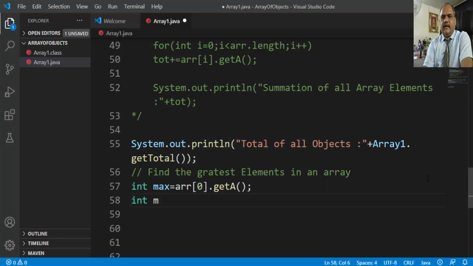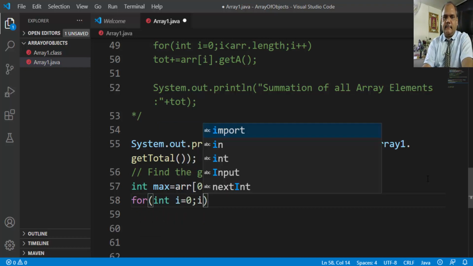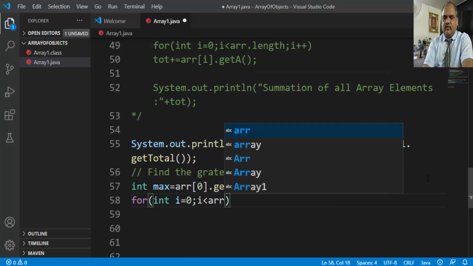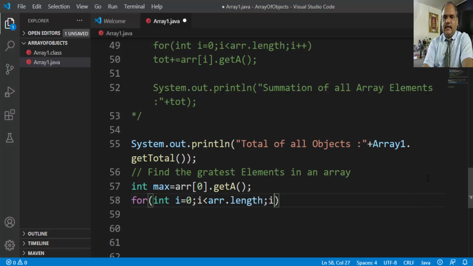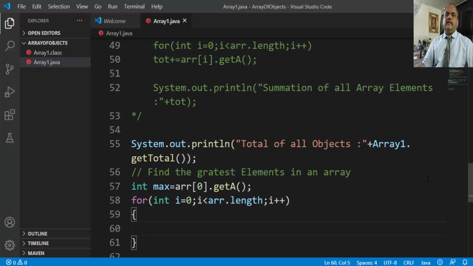Here in this case, I need only the value, so I don't store the subscripts also. Okay, so let's set the loop again for int i equals 0, i less than arr.length, i plus plus. I'm writing this in main because you are comparing all the objects' properties to determine the greatest and the lowest. And an object is a runtime entity, it's an object property, not a class property, right?